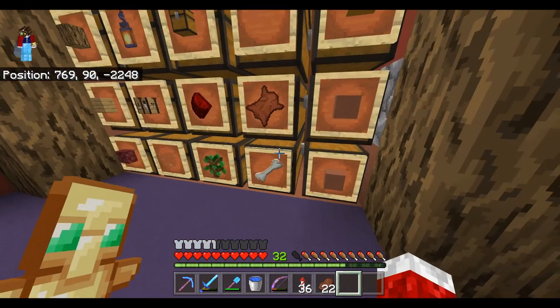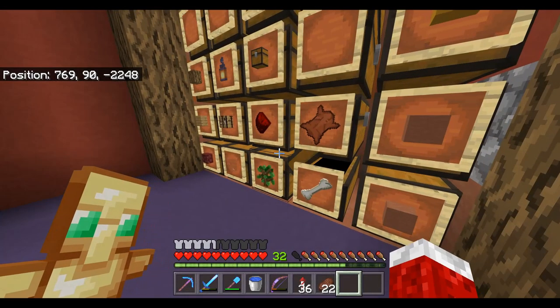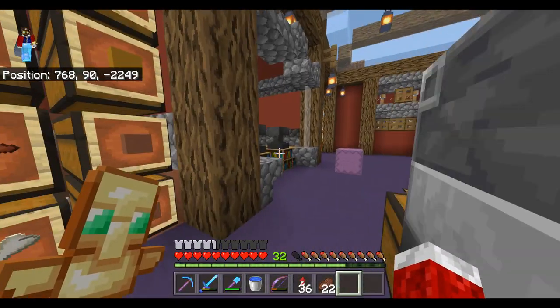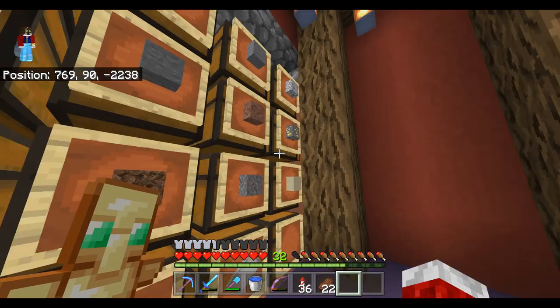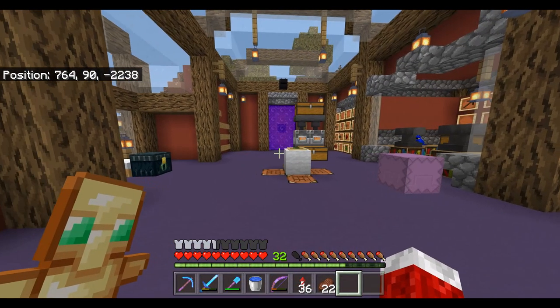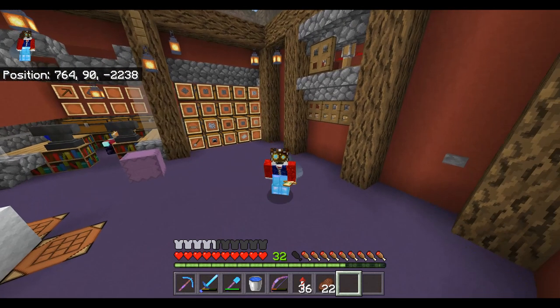So next, we're going to do comparators. And considering that we only have... Do we have any quartz? No, we don't have any quartz there. We might have some quartz here. 45. So I'm going to head to the Nether real quick, get a whole bunch of quartz, and I'll see you guys when we get back.